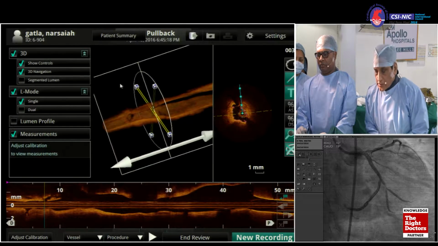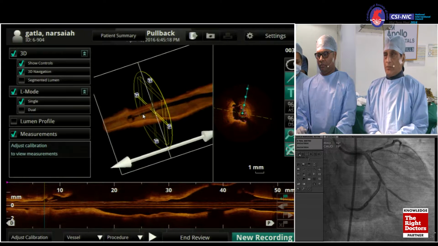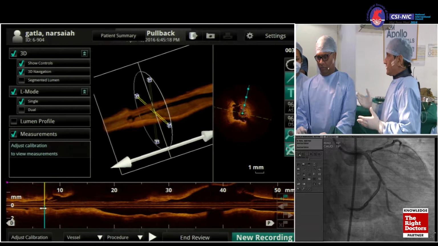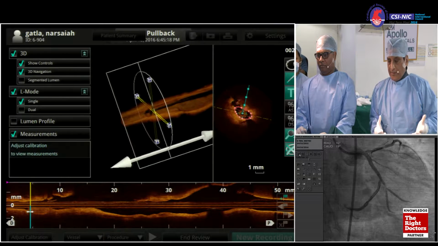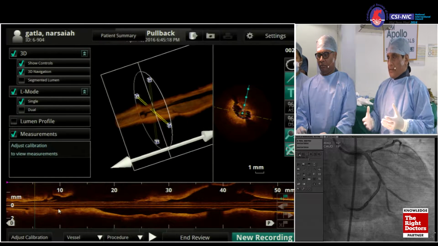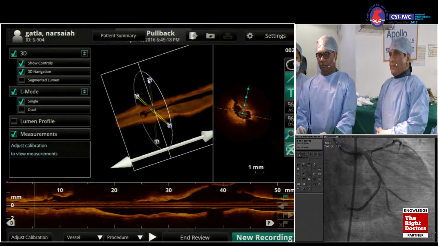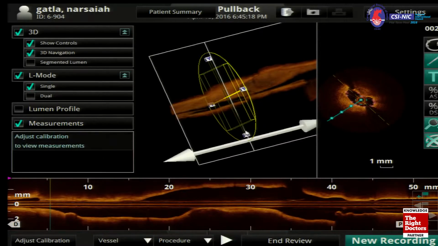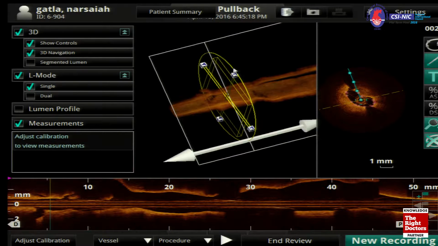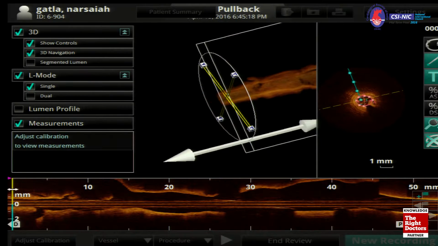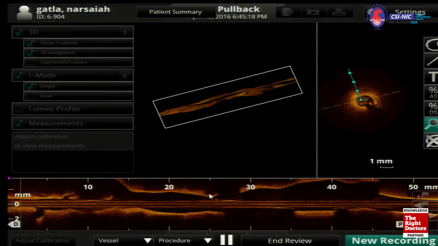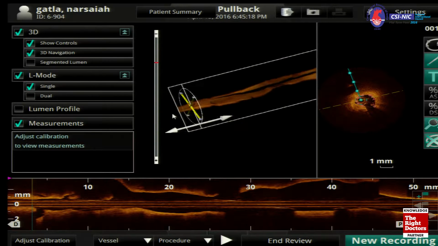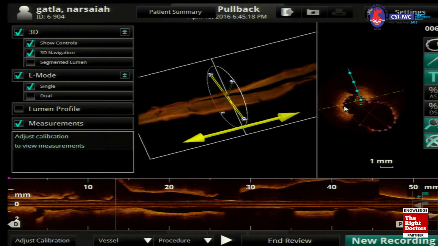Now, do you need OCT in this particular case? The answer to that is no, but it is just for educational purposes, for learning ourselves how these bifurcation lesions behave and what the predictors are. We actually have a few papers coming out in the next 2 months in JACC Imaging, JACC Interventions, and CCI about predictors of side branch occlusion when there is no disease in the side branch. We know that in about 5 to 10% of cases you can have side branch occlusion, in non-acute coronary syndrome.